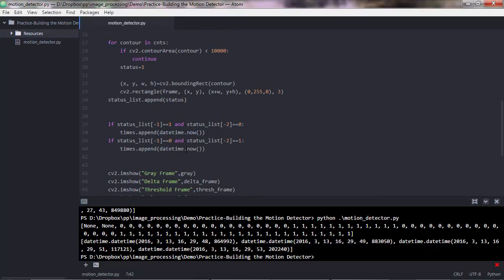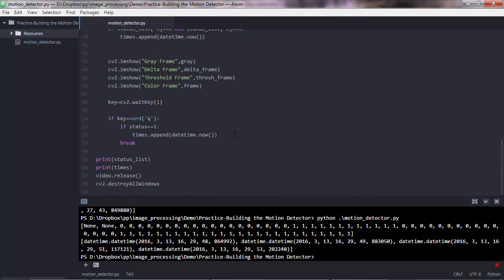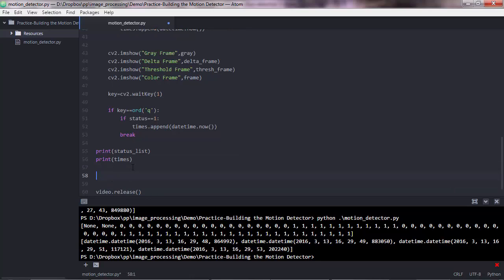And then the next thing you want to do is, outside the loop, once you have generated your times list, iterate through that list and then append those values into the pandas data frame. So you need a loop, let's say for i in range.